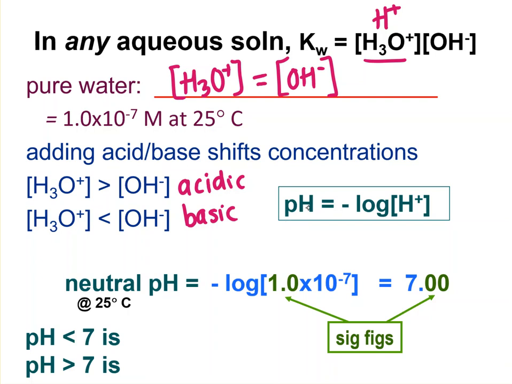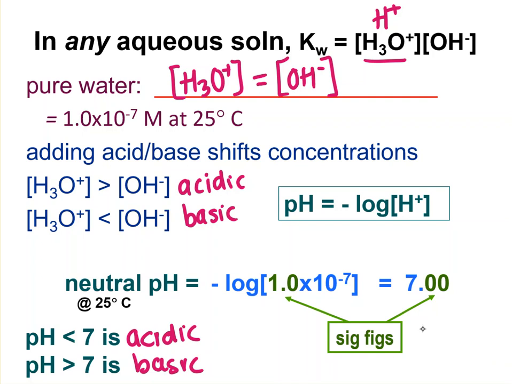So pH is how we measure how acidic or basic a solution is, and this is the equation for it. It's the minus log of the hydrogen ion concentration. You need to know, we're going to calculate pH, that neutral is 7, because neutral is where those ions would be in equal concentrations. You need to know that less than 7 is acidic and greater than 7 is basic.